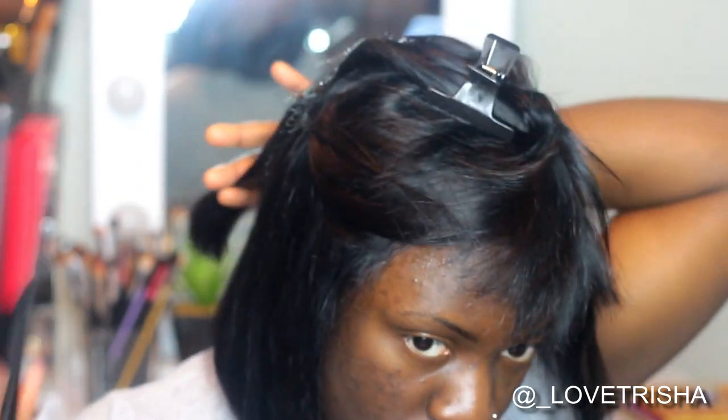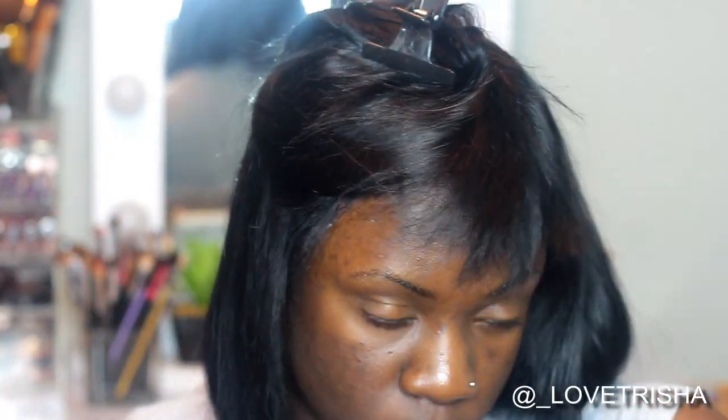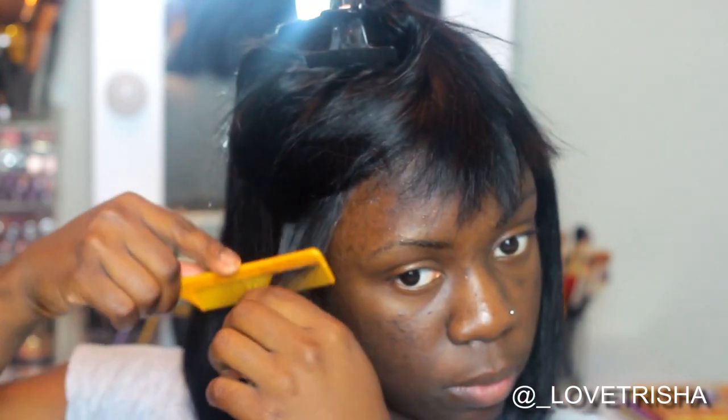I'm just gonna flat iron the other side of the wig. I like to flat iron my hair in portions. Even when my hair was fully relaxed, I used to flat iron my own hair in portions. So it's kind of the same technique that I used to do on my hair. I do one side, then I do the other side, and then I do the top portion of my head towards the front.